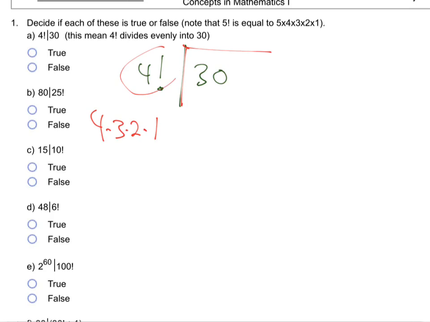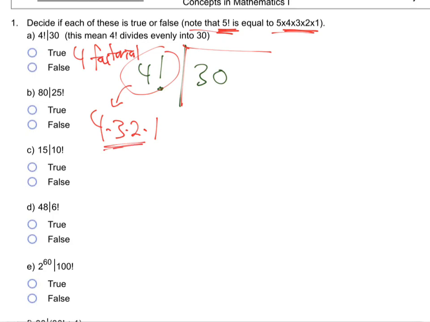Yeah. So this is going to have a bunch of these. Yeah, so it's called 4 factorial. Oh, yeah, I said it right here. This right here. Note that 5 factorial is equal to that. Yeah, that's right. So it's called factorial. I'll write the word out here. Factors are things multiplied by each other. So that's why they're using that name.